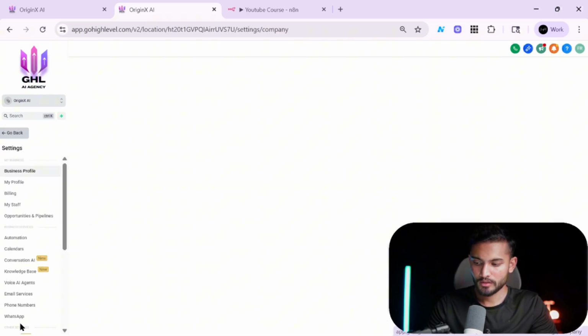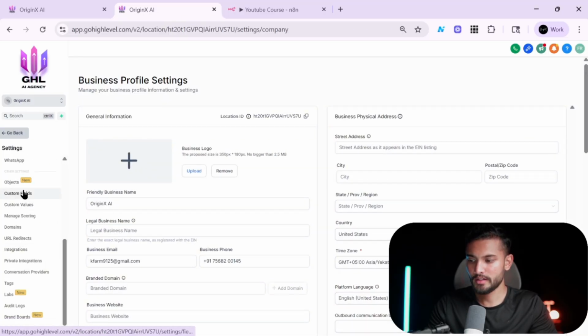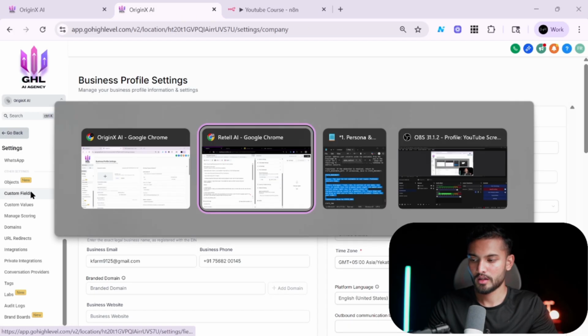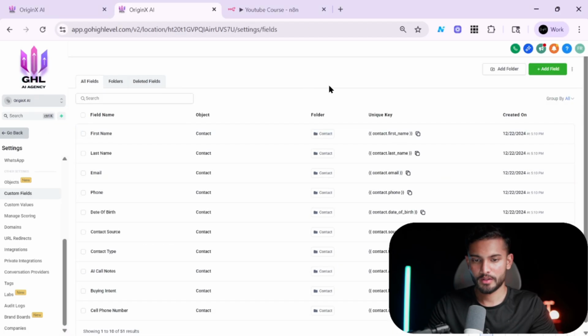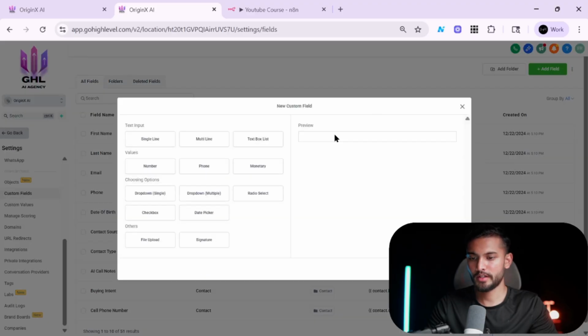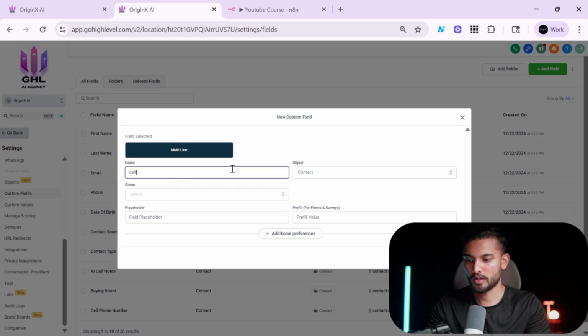How do you add this in GoHighLevel? Pretty simple. You go to settings, you click on custom fields. Once you are in the custom fields section, you can just add a field. So add field, single line, or this needs to be multi-line, and then maybe call history.